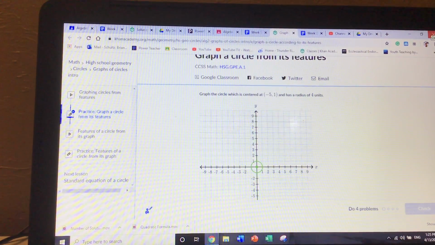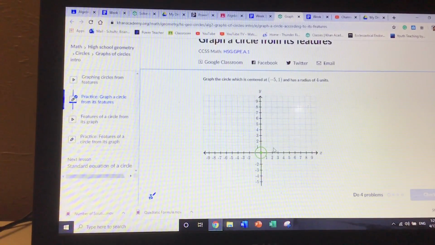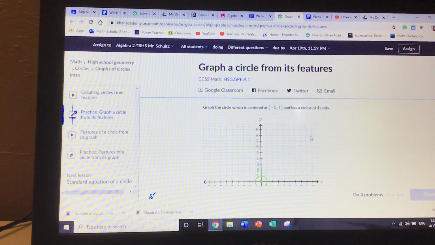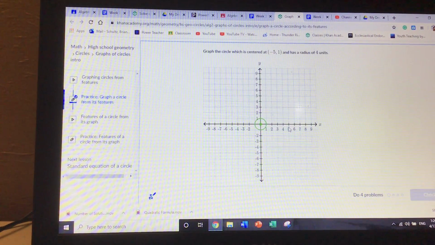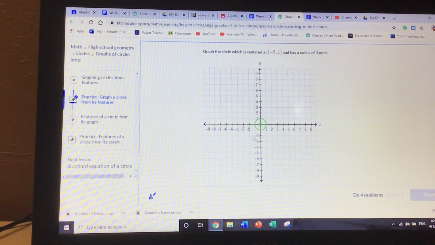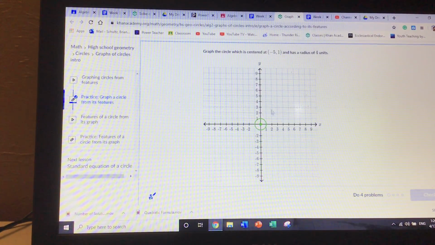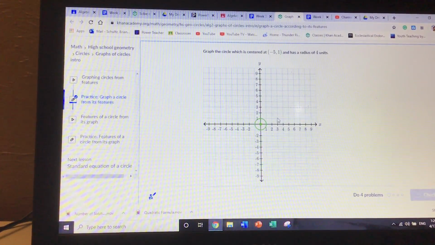All right, guys, I'm going to try something new here. I have my iPad and I'm recording my screen here. And this is the con practice that you guys are supposed to do for the first unit of circles. All right, and it's all basically stuff that you click and drag on the screen. So I thought it'd be a good idea to maybe make a video actually showing you what to do on the con practice.